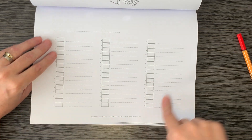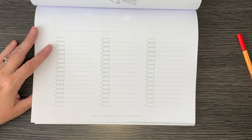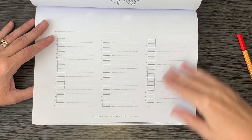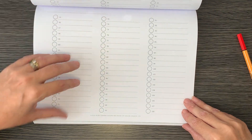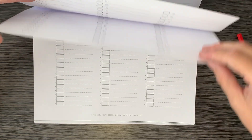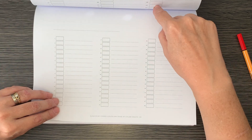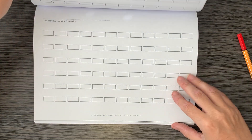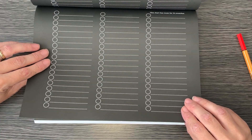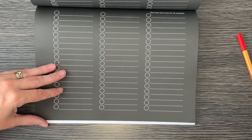Then there are blank charts where you've got a space for the name — I can straight away put 'Stabilo fine liners.' There are 48 spaces, which is actually quite good since that's what the Stabilo set is. I think Triplus have now gone up to 60 or 72. There are charts going from 1 to 108, even one that goes to 216 for really big sets, and one to 60, one to 48, one to 72, and one for 54 on black paper — I've actually got a set of metallic gel pens I could use for that.